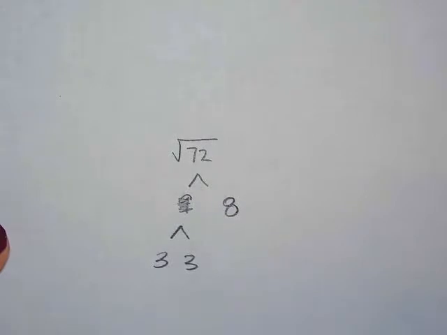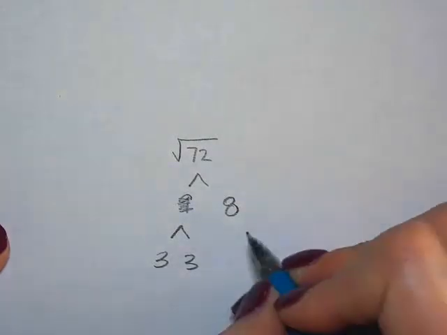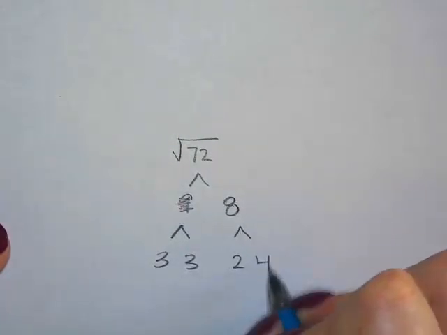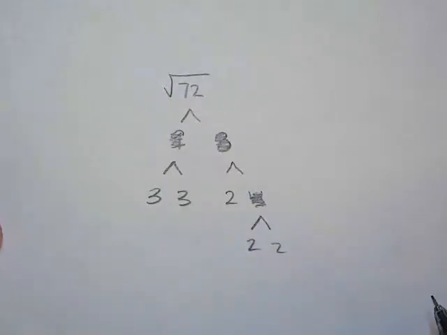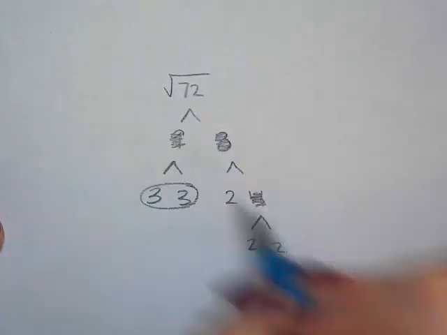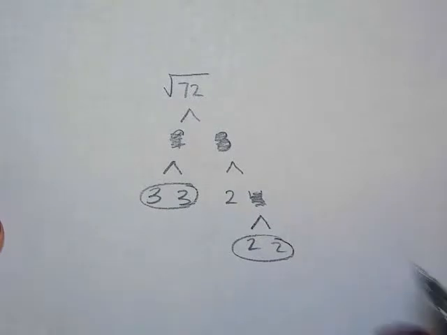So maybe try that. Or don't try it. It's up to you. All right. 2 and 4, and that becomes 2 and 2 and 4. I'm going to scribble out the 8 because I'm done with it. 4 is 2 and 2. I'm going to scribble out the 4 because I'm done with it. All right. So now we have to look at our pairs. So we have a pair of 3s and a pair of 2s. And then we have an extra 2 that's not a pair.